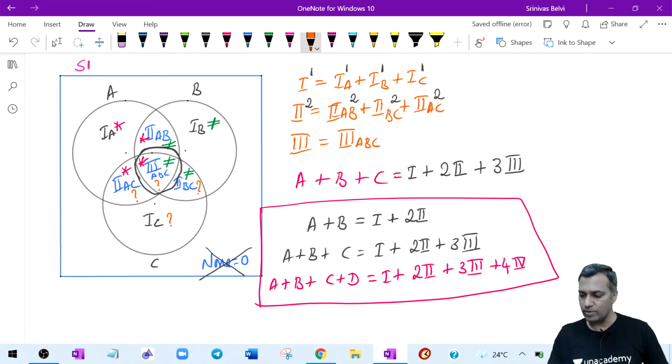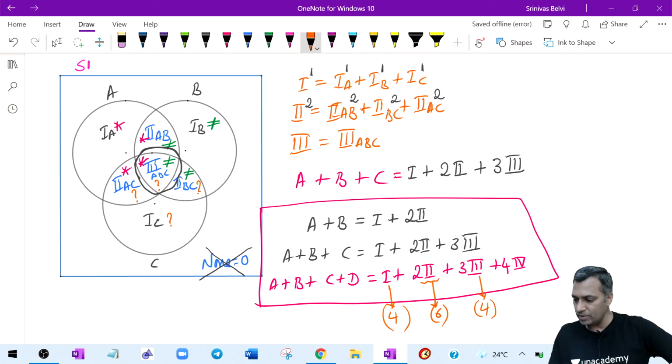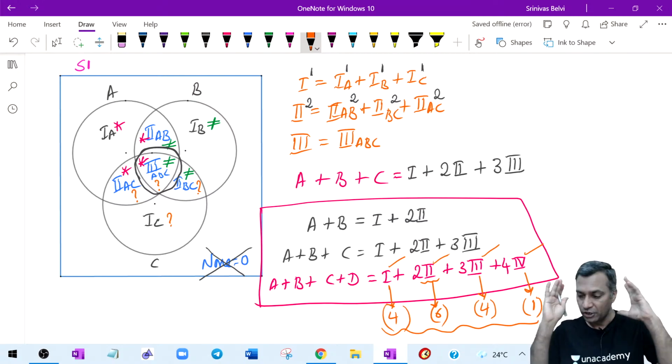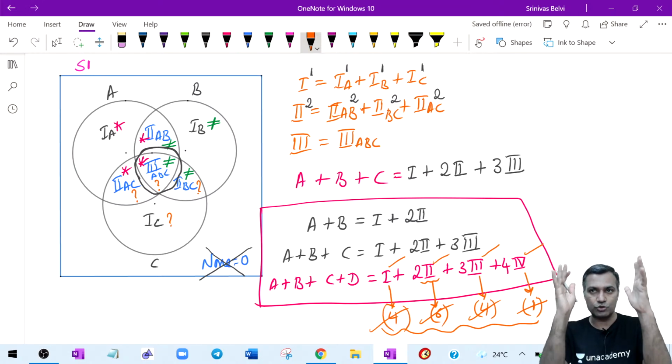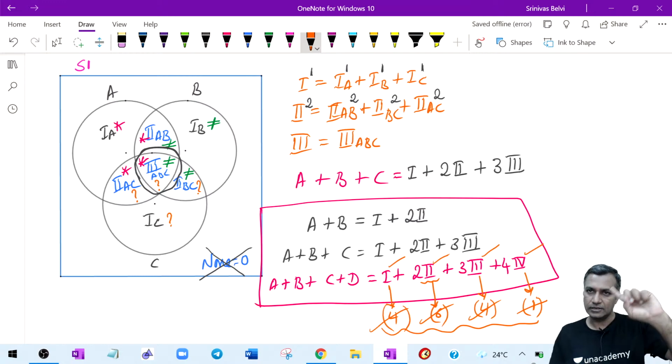So if I quickly ask you, how many regions of 1s are there in Venn diagram for 4? 4 regions. How many regions of 2s are there? 6 regions. All 6 regions together, I'm calling it as 2. How many regions of 3 are there in Venn diagram for 4? Again, 4 regions. How many regions of 4 are there? There is one region. Put together 15 regions, using Roman numerals 1, 2, 3, and 4. You should know these many regions exist, and you should also know where these regions are on the diagram. You should have a photographic memory of that. That belongs to the first chapter. In the first lecture we examined some of the terms and basic diagrams. That is very important for today's lecture.